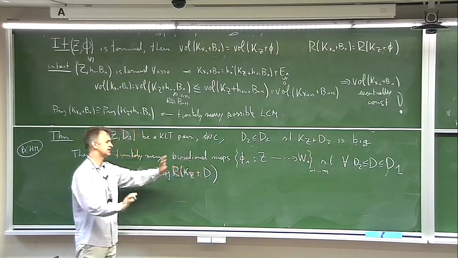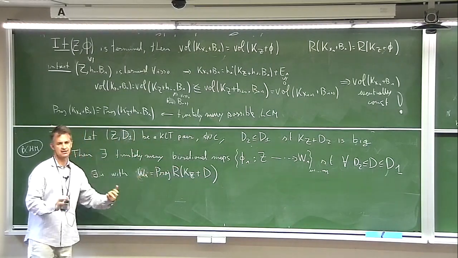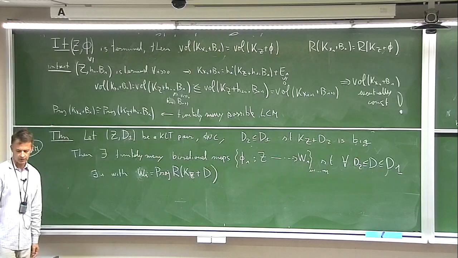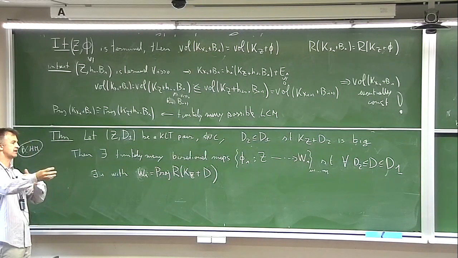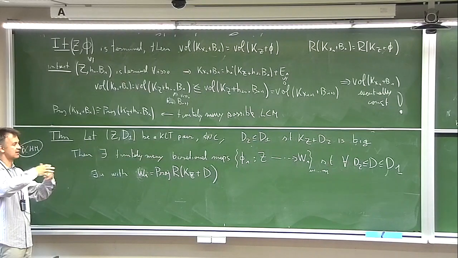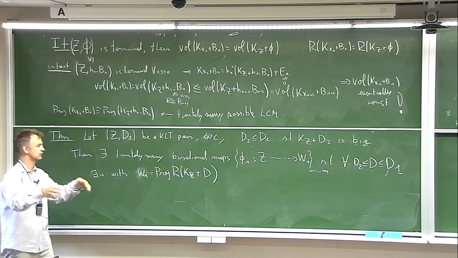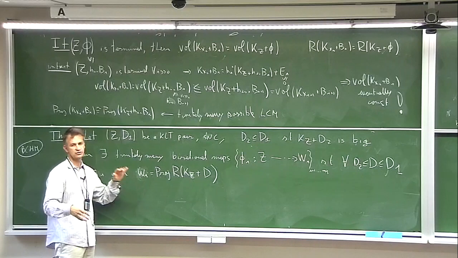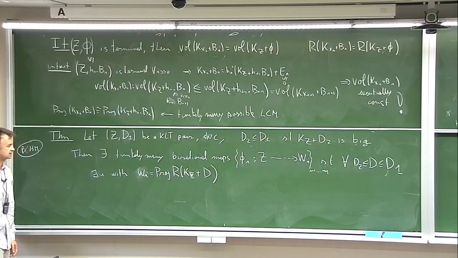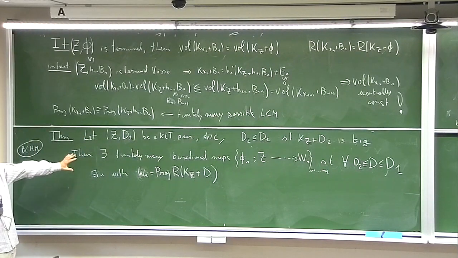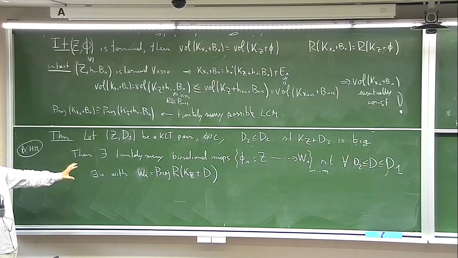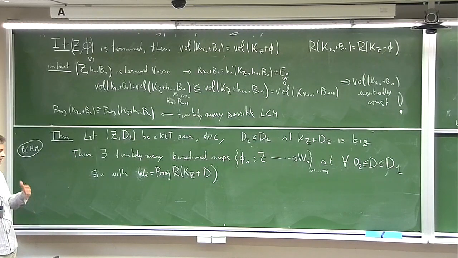And even if D is an R divisor, you can make sense of this. I don't want to worry about that. It just means that you can write it as an R linear combination, as a convex linear combination of Q divisors. And for each of those Q divisors, the honest Proj is the same thing. There's a way of making sense of it. This is proven by a compactness argument. So you have to be able to do things with R divisors. And it's technically annoying, but it's not actually difficult.